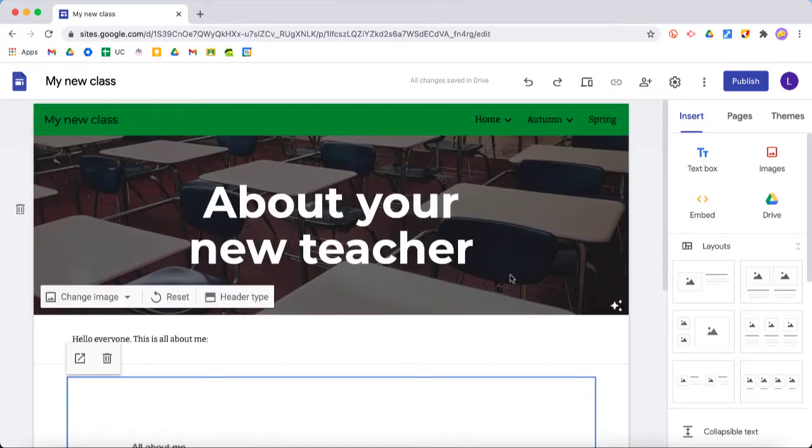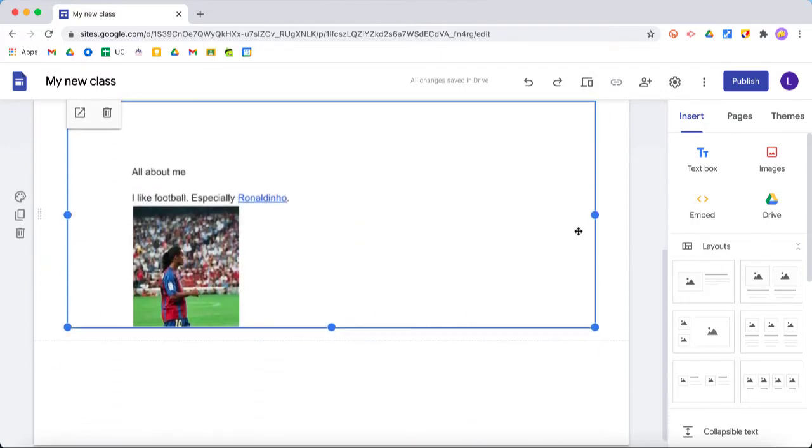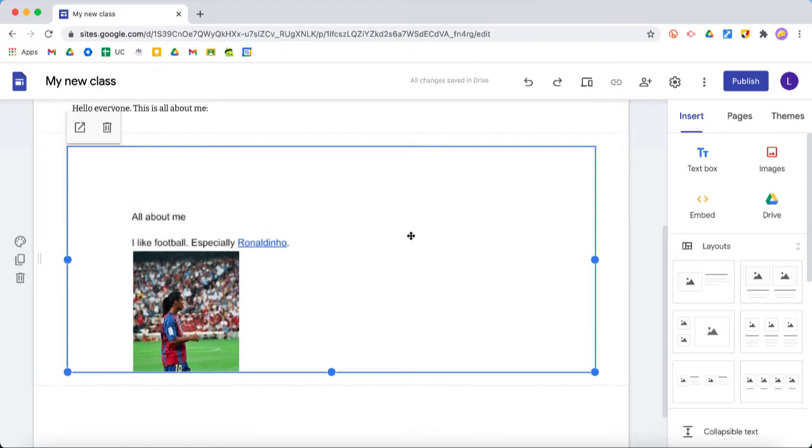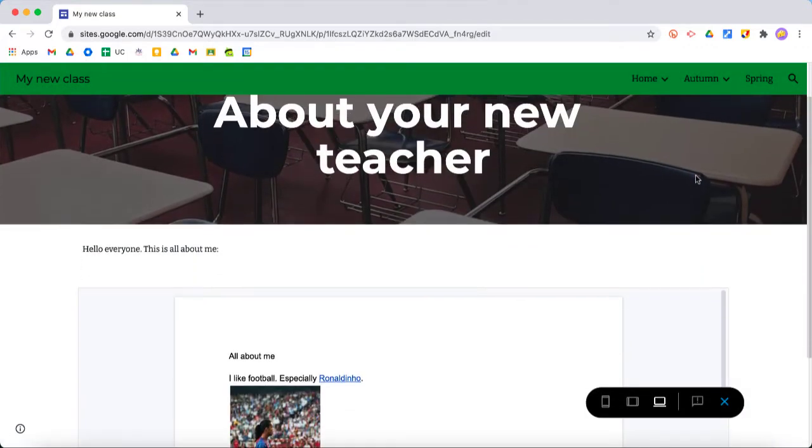I'm going to show you how to use the preview button. A bit like in a Google form, you've got the eye preview. It just looks a bit different here because you can preview it how it would look on a mobile compared to how it would look on a desktop. So in the editor, you can't really see how it looks. You can click this button, which opens the actual document in a new tab. But if I click the preview, you'll see how it would look.